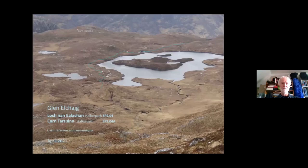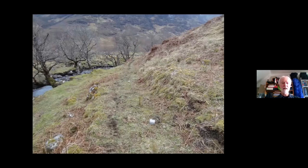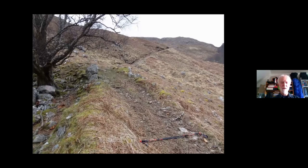We're going to go up this particular path to Loch an Yalaken, which is a lovely place to visit. The path goes along the shore and then ends on that knoll in the middle of nowhere for no apparent reason. The start from Glenelchaig has to climb the steep valley side — it's a short two-kilometre path, but it's lovely. It starts promisingly in its as-made character. An artifact: a water crossing, a very minor modest ford — the purpose is to get the water across the path, not to ease your progress. And here's a little constriction where the path has been made through a boulder tumble, cleared away and maybe even a bit of cut, and it is exactly six feet wide.